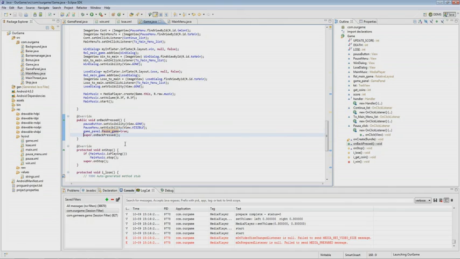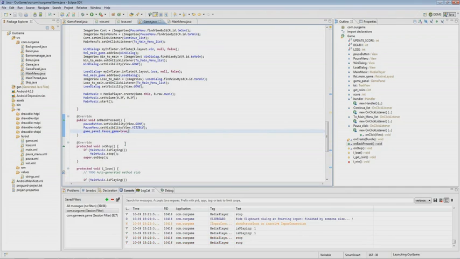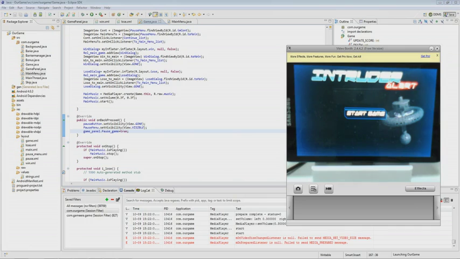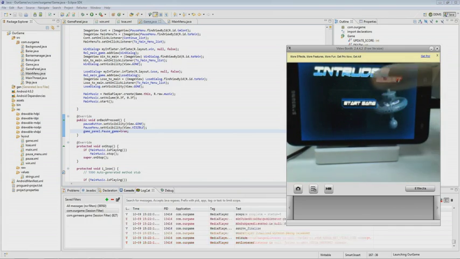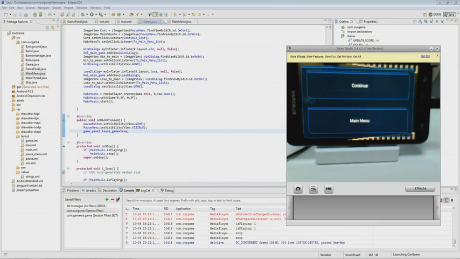Here is the last line. If we do not remove it, it will return us to the menu. We remove it. Now we can check it. Everything should work. We click on Start, and then click on the back button. And we get the pause menu.